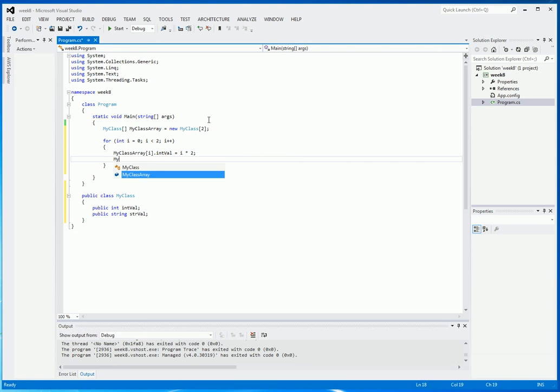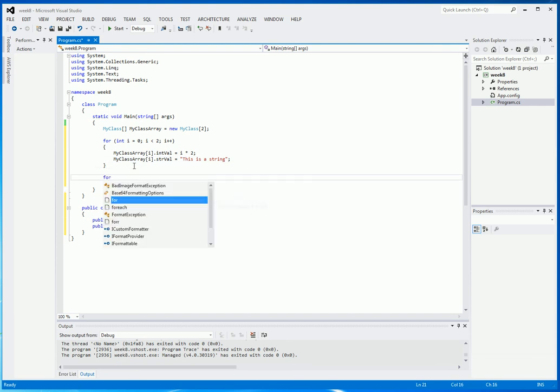And then we can also access the string variable that's in that object as well and set it equal to something. Let's just set it to, this is a string. We'll just write a quick for each to spit this out to the screen.